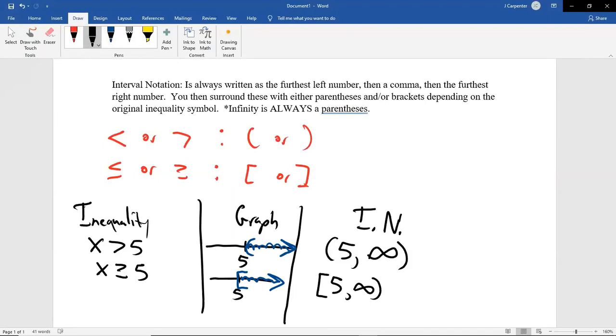You may be coming from a school or a class or a teacher where they taught you open and closed circles, and we will see those in 2-dimensional graphs, but we never really use them in 1-dimensional graphs at this level. It's not wrong, it's just kind of a weaker notation in 1 dimension. The reason we like the parentheses and brackets in this form is because they will literally be exactly the same. If I use an open circle and a closed circle, you have to know the difference. Now, granted, you still have to know the difference because we will get into this stuff with 2 dimensions sooner than later.